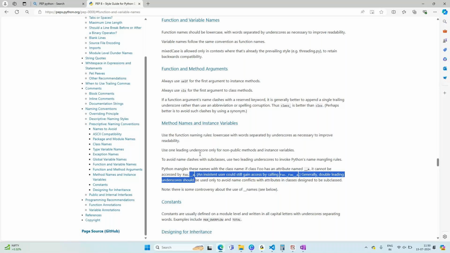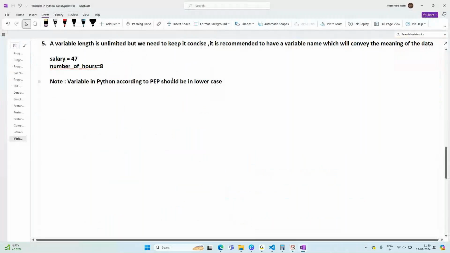Okay. So according to PEP, what is the present version of PEP going on? PEP 8 actually. PEP 8. Okay, I'll write it there also. In an interview they might ask you what is PEP. So PEP is nothing but Python Enhancement Proposal. So it will give you the proposals, how and what should be followed, according to the industry standard. So that kind of thing basically.